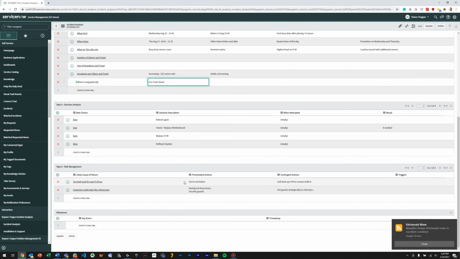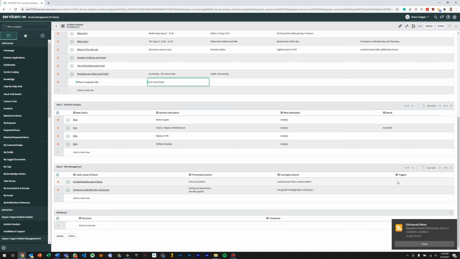For example, if they found out that one of the reasons that this would fail would be too high of a load for the new FCM to handle, one of the preventative actions they thought of was to perhaps test it out before they do so. And if we did have too high of a load, our contingent action was to use a second backup FCM to connect it with and therefore share the load.